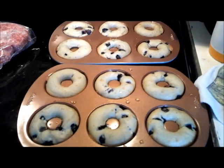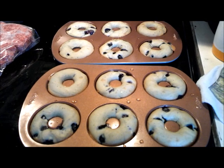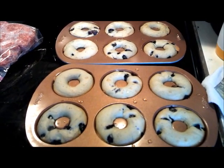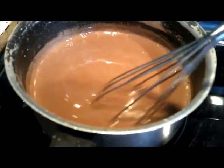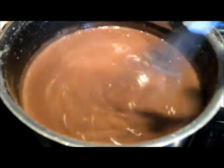Working on that chocolate pudding, the first batch of the donuts came out, so I let these cool for 5 minutes, and then I flipped them out onto a cooling rack, and I repeated the step of filling the pans again. And this is just a continuation of the chocolate pudding.